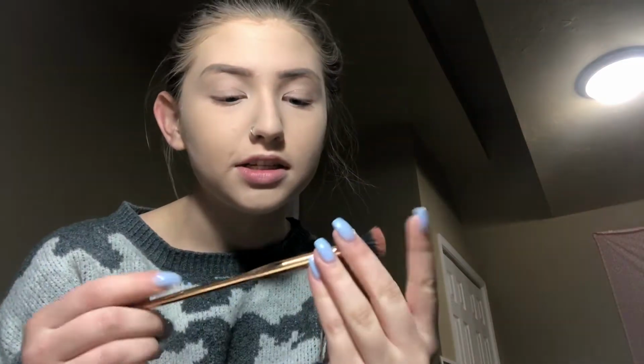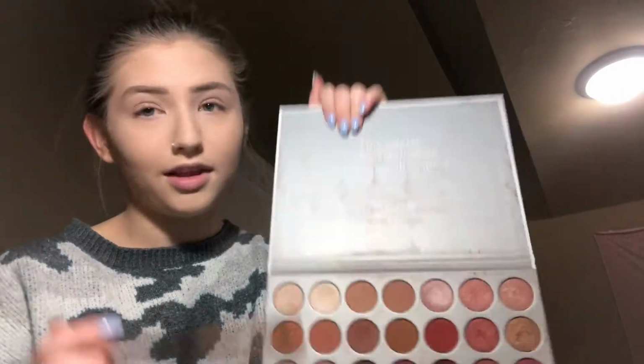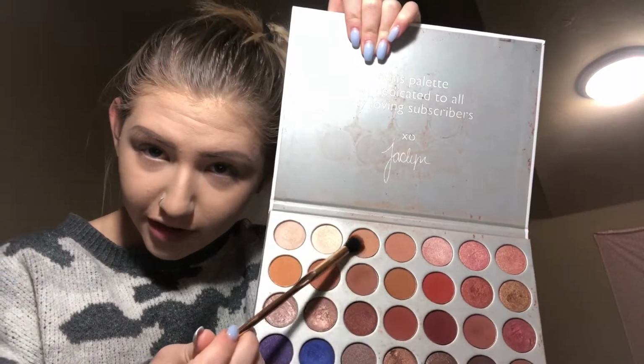Okay, so I'm gonna take my favorite blending brush. It says Farrah on it. I don't know, I got it in an Ipsy bag one time. I'm just gonna take this color and this color and mix them together to create a transition shade.